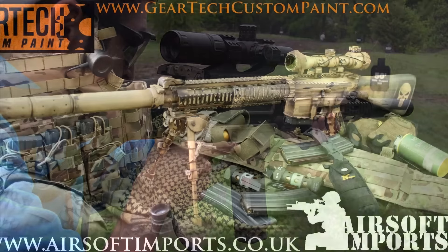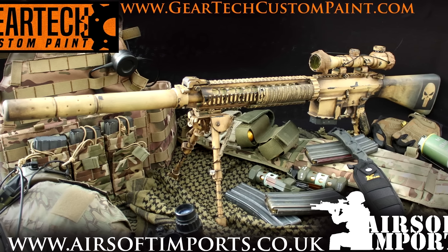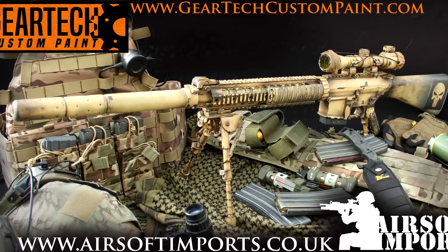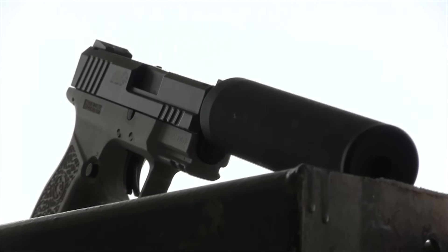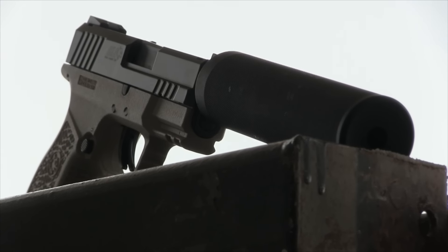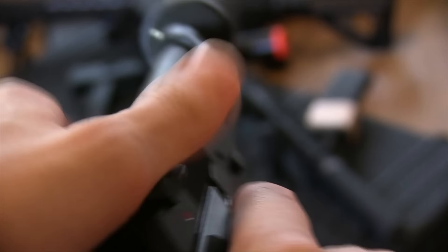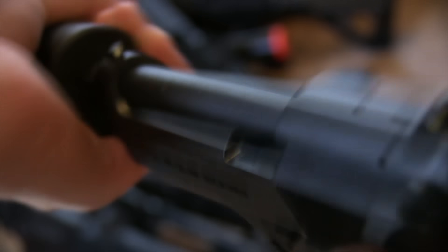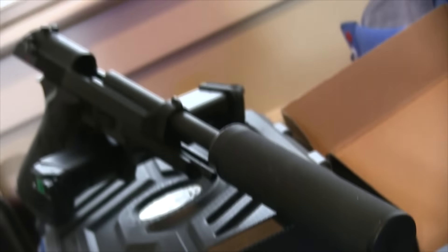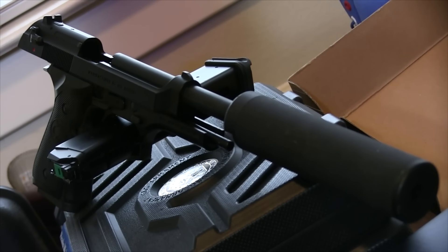Probably the worst offender I can think of is the SR-25 — have you seen what the suppressor looks like on those rifles? And again, they do nothing for the replica besides add some looks. Don't get me started on how much some people will spend on a metal tube with maybe some trademarks on it that can't even be foam filled. And if you're putting a heavy mock suppressor at the end of a gas blowback pistol's barrel, expect your gun to perform like crap, because all that weight adds pressure to the slide, which will drag against the outer barrel. That's why lightweight tracer units have been made — they screw on, don't put on a lot of weight, and actually serve a purpose.